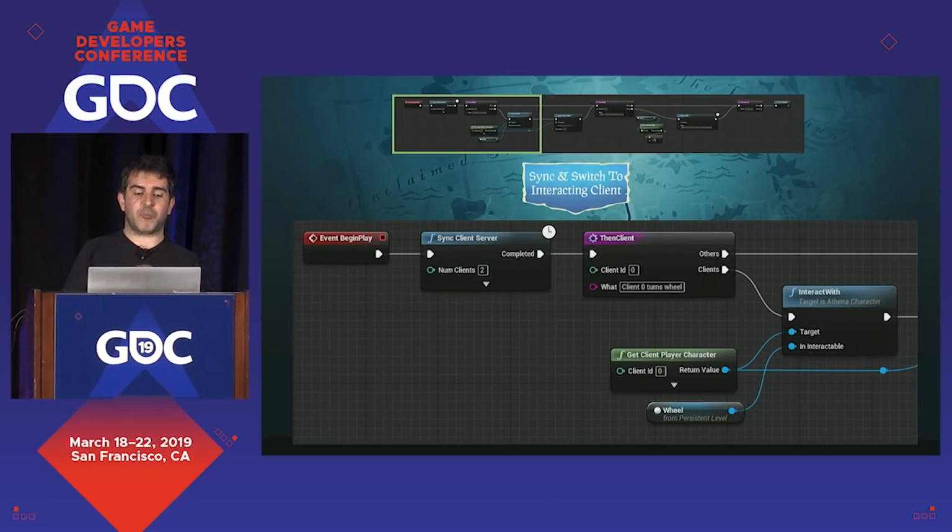So this is the blueprint for this. I'll probably go a little bit faster because it's a little longer, but I'll point out all the interesting parts in terms of the network version. So we'll start from begin play again. Then we have a sync client server node, which starts the test with 2 clients.